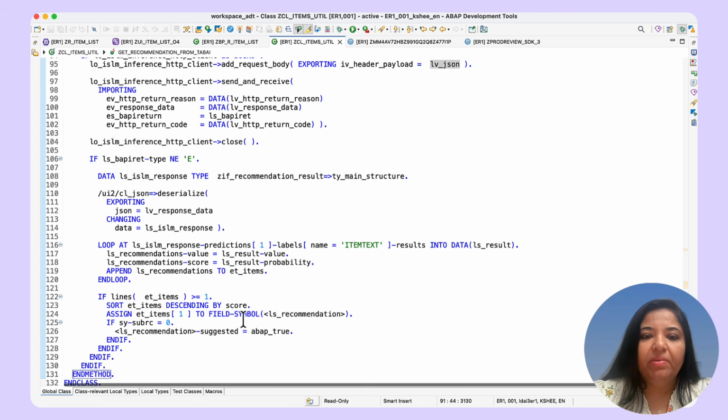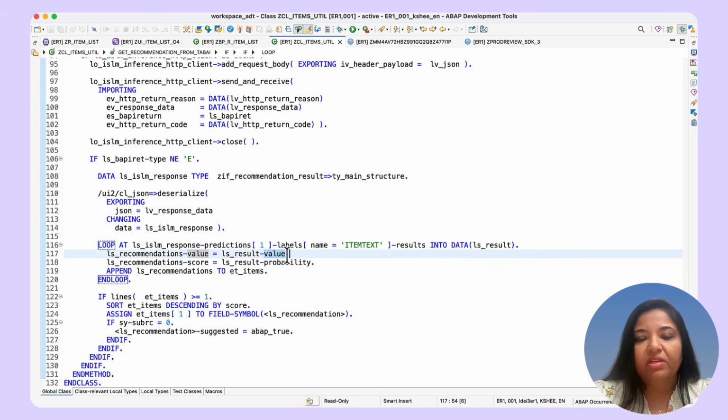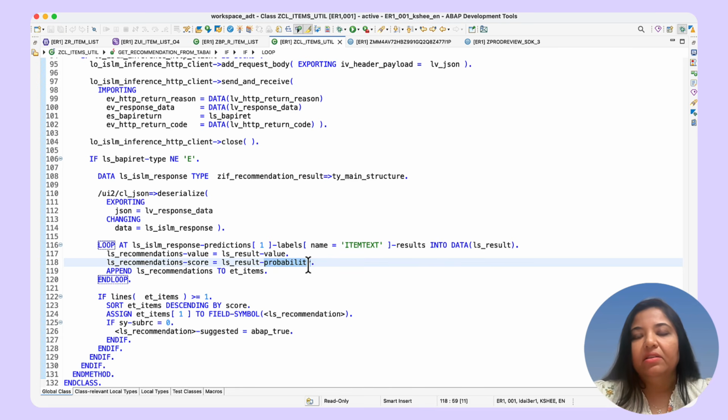So here when we are breaking down the response, the first value will be the name of the device, which is the value here. Probability is nothing but the score of that particular device, which means the device with the highest score will have a higher probability to get recommended.